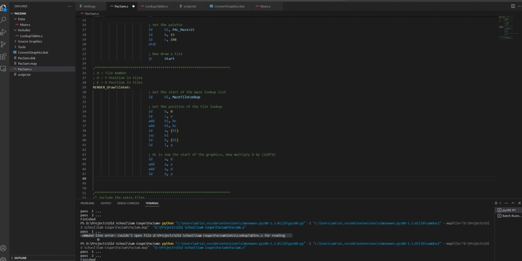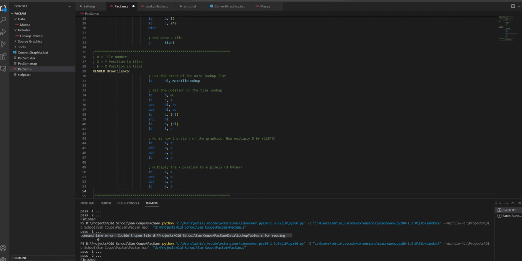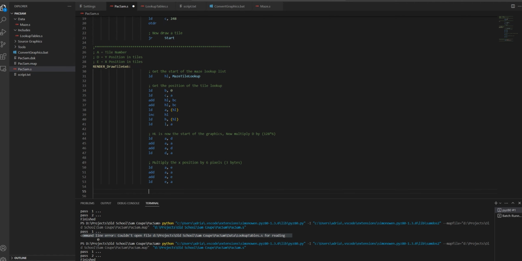Now again, we need to add E, the X position, so load A with E. Again, there's 2 pixels per byte. We need 6 pixels, so there's 3 bytes. So multiply the X position by 3, 6 pixels, 3 bytes. Add A, E, LD E, A. So DE should now be the screen position.